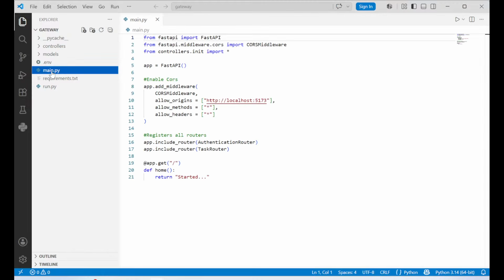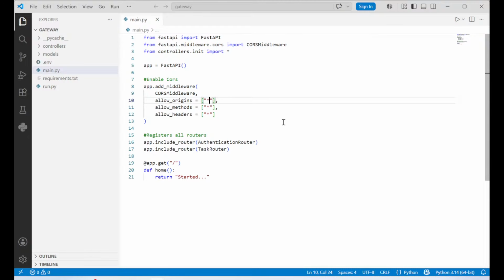And go to main.py. We need to allow permission to any URL. So if we provide star here, it can accept requests from any URL. If we provide a URL, it only accepts requests from that particular URL. After deployment, we will get a production URL to access our application online. So better we proceed with the value allow underscore origin equal to star instead of providing an exact URL name. When the project is going for real-time use, at that time we can restrict requests from other front ends. So we can provide the URL name here.